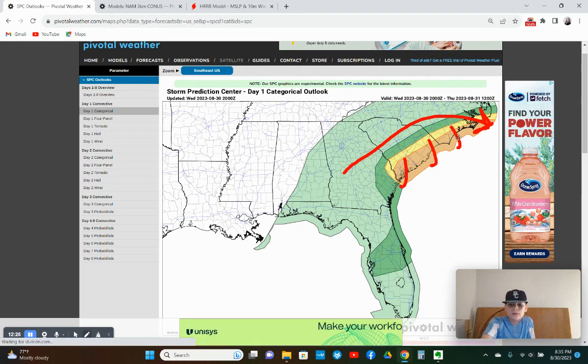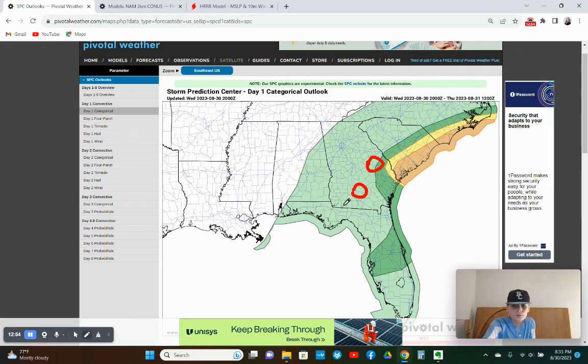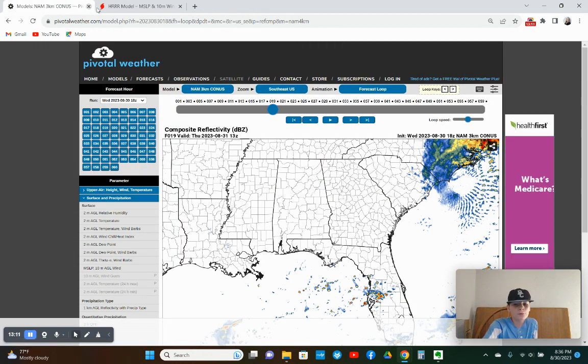And we'll see those outer bands really just reach into these areas in here, in here, and in here. So if you're in this enhanced risk or the slight risk, which is marked in the orange and yellow, you really gotta make sure that you are ready for those outer bands. The worst of the severe weather is going to be moving in soon, because the center of the storm, the eye wall, I would say is somewhere between these two circles here. I know we saw it was about here on the radar, but I don't think that was updated. So I would say the eye is pretty much right here. So those outer bands, again, are going to be moving around the storm, reaching into the areas that are covered by that enhanced risk. So we're going to be moving on to our tornado threat.